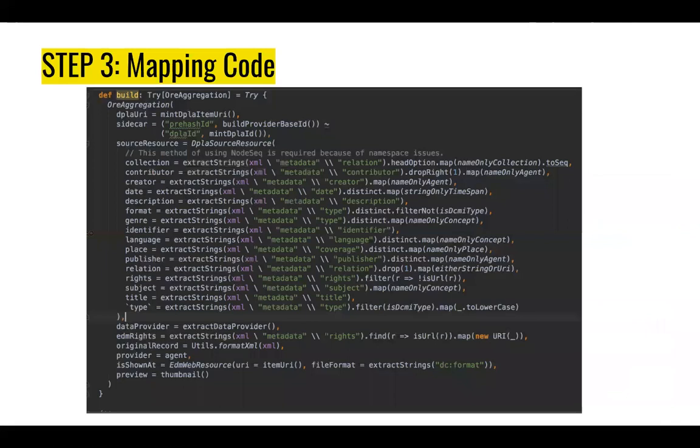And then we make that into code. So we're currently transforming it using a language called Scala. And that will create a new record according to the DPLA map specification, and it'll be in the JSON format. So it won't be XML, it'll be JSON, but that's just another way of creating data records. We'll store and make available in our API our version of the record that conforms to DPLA map, along with your original version of the map record.